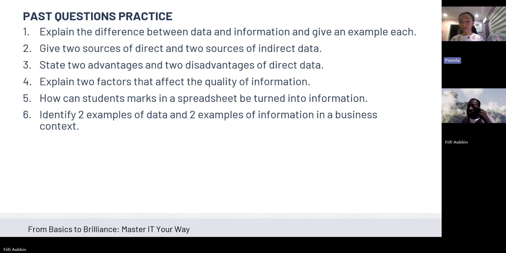You can give them a letter, or present them in a particular way. But if you're using the students' grades, you find out the average of the students that passed and didn't pass. You can use a pie chart or a graph or a line graph or anything like that. So to give you an indication of the percentage that passed and the percentage that failed, and who was the highest, who was the lowest.